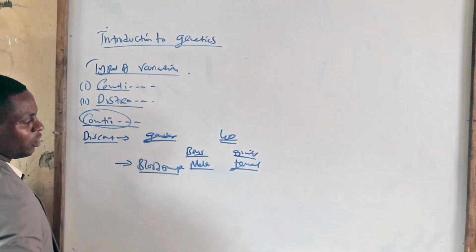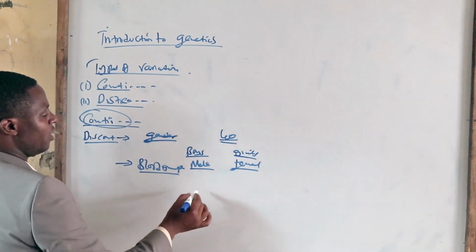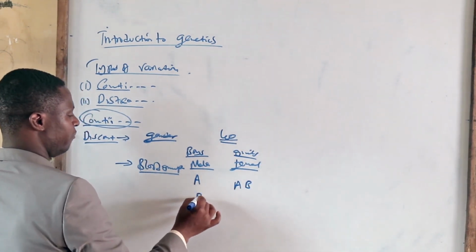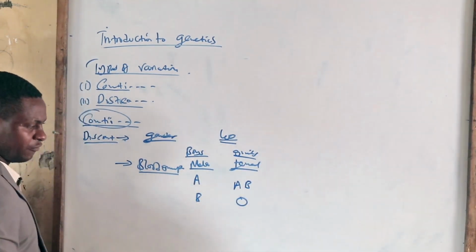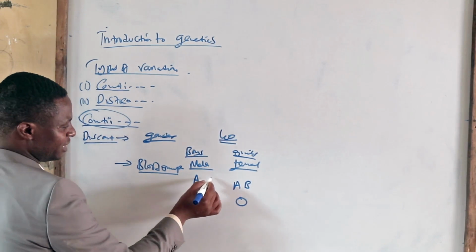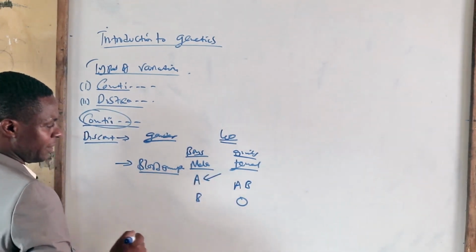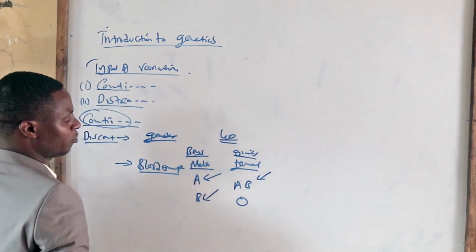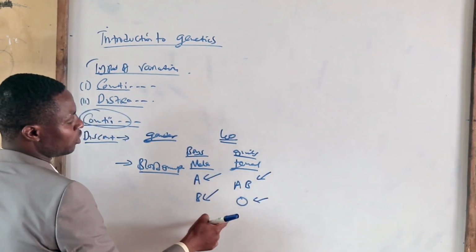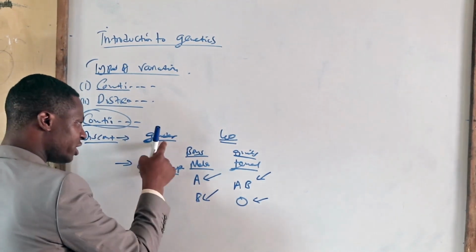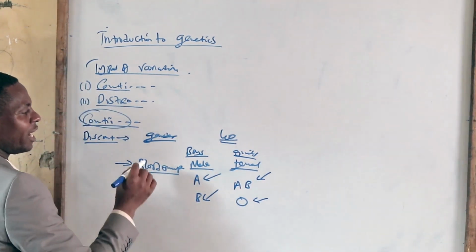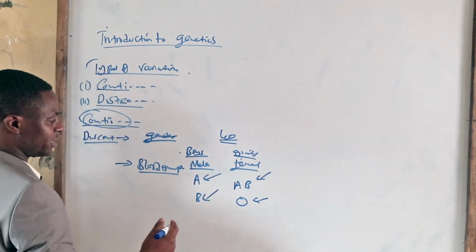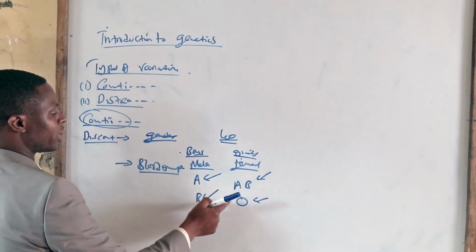Again, in the same class, we can locate the students by saying, let the students of blood group A, AB, B, and O group themselves. So you find that it is easy to have a group of blood group A, a group of blood group B, a group of blood group AB, and a group of blood group O. In these two examples, we are able to distinguish boys and girls according to physical characteristics and such. When we come to blood group, we can also do that.